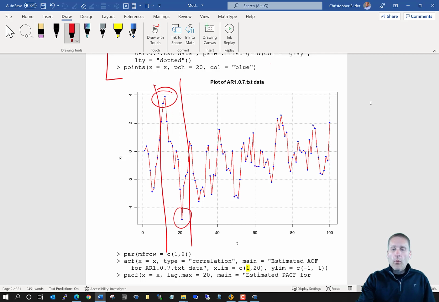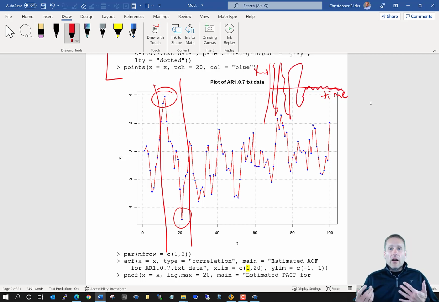Now, when would I be worried? Well, here's a plot of our data. Let's say, here's time, here's x of t. Now, if I see something like this, suppose that this is my time series, that's a dramatic example of having non-stationarity in the variance. In that particular case, I would be concerned, and I would try to look at some transformations to resolve the problem.